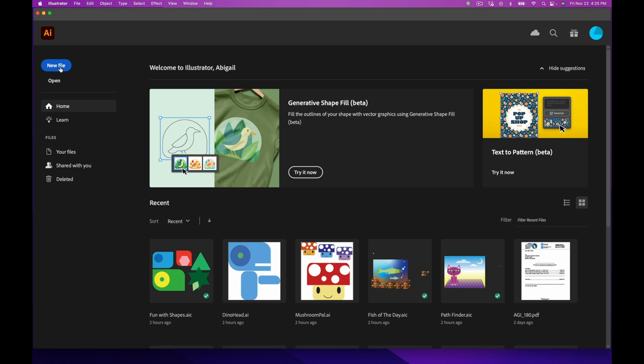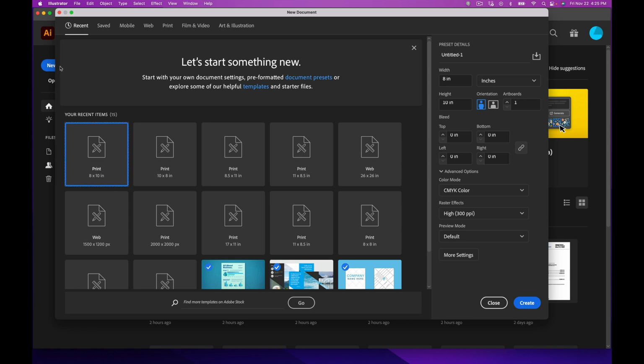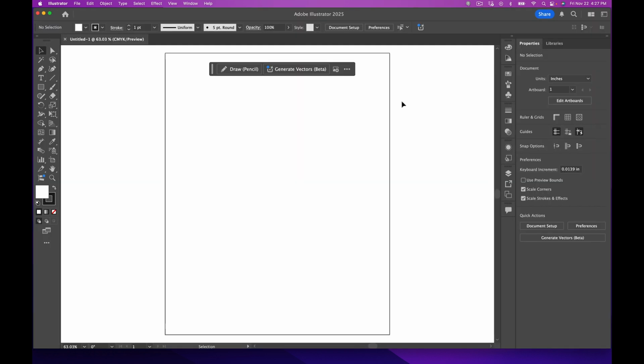and we'll find ourselves in the New Document dialog box here in Illustrator. When you start your new file, make sure that you are in inches over here on the right. And we're going to create our first new document by typing in 10 for the width and 8 for the height. You can notice here that there are two little buttons under this label called Orientation, and here's where you can choose between making a tall 8x10 or a wide 8x10. We're going to go ahead and choose tall, and again it's 8 and 10. Now you'll click Create. Here's our Illustrator file, and we are ready to go.